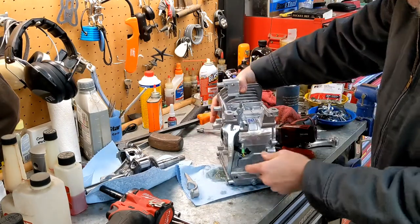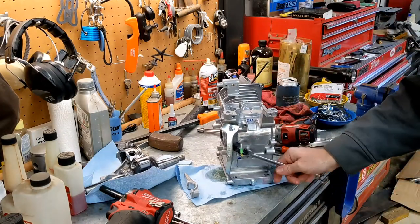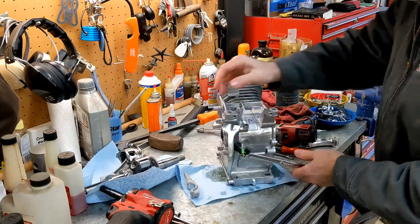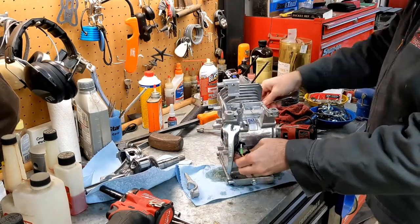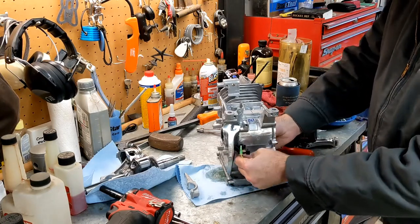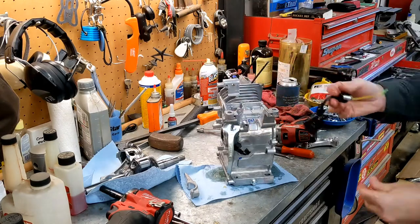And then it's still bolted through the block. What's that? 14? Is that a 14 over here? 13, does that fit? Oh, okay. Try 14. Yep, 14. So. All right. Wow, that wasn't even tight. Holy cow. Okay. All right. That's gone. We don't need that anymore.